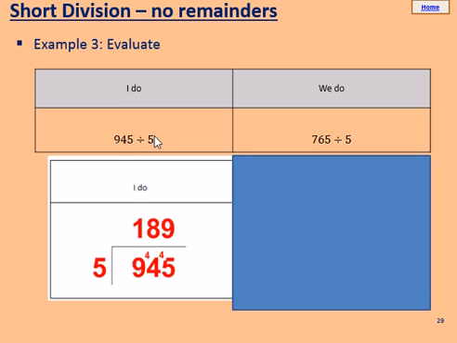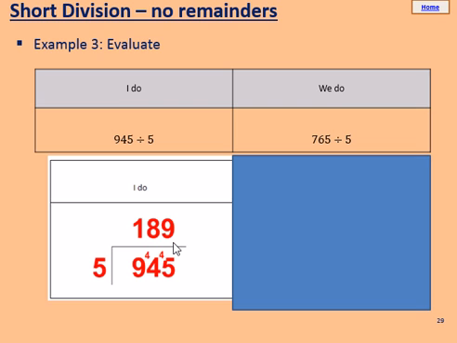Okay, so 945 divided by 5. Remember, we're dividing 945, so place that under the bus stop, write the 5 to the left. 5 into 9 goes once, remainder 4. So here we carry the 4, we have 44 here. 5 into 44 goes 8 times, remainder 4 again. Now we have 45 here. 5 into 45 goes 9 times, so the answer to this, 945 divided by 5, is 189.